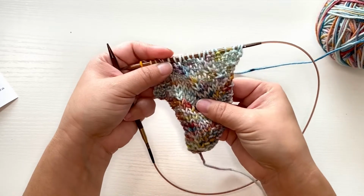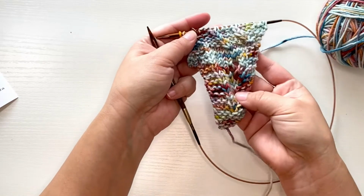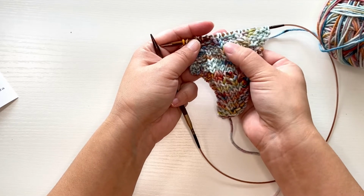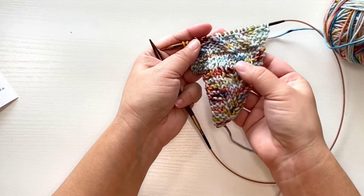And it should start looking like this. This is how you will know that you're doing it correctly. You've got the little diagonals showing up, and in between them is a background of purl stitches.